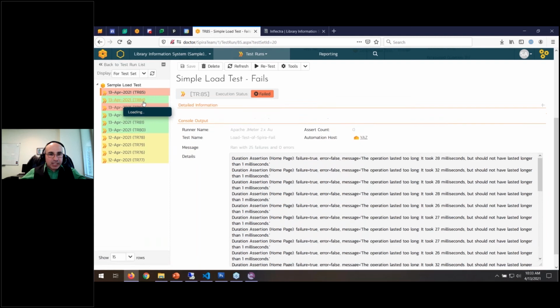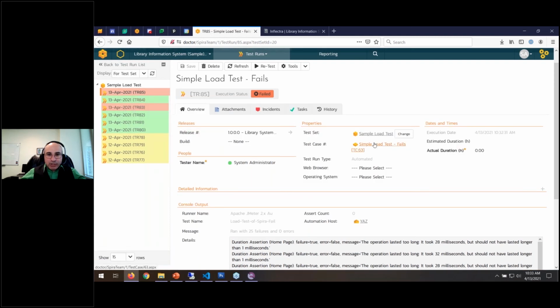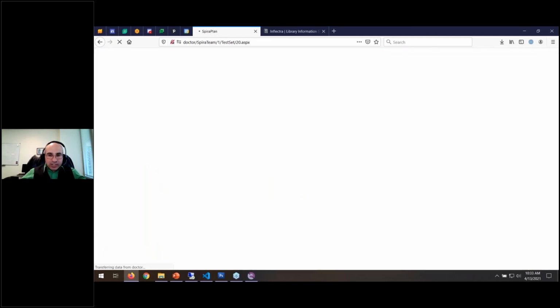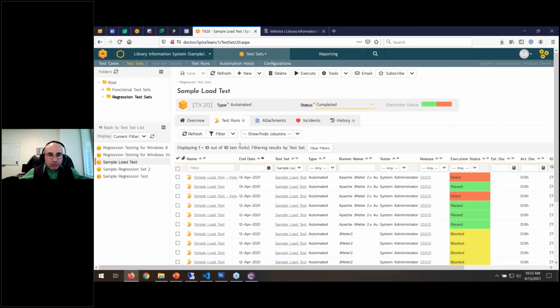And that's the one from today. And when you run a test in Spira and you go to the test set, you can always see the run history. So the great thing is it archives all your history of tests. So if it's a manual test or an automated test, it's going to archive that right here in the system. And for things like Rapise that are functional tests, you're going to get usually screenshots and what passed and what failed. For load testing, it's going to be mostly around the SLAs and did it respond fast enough.